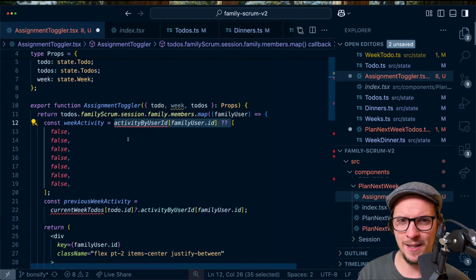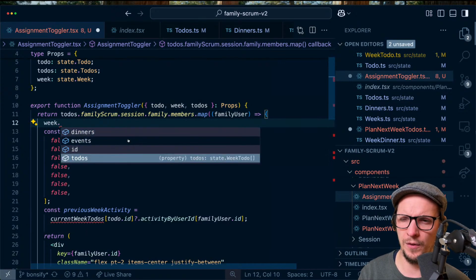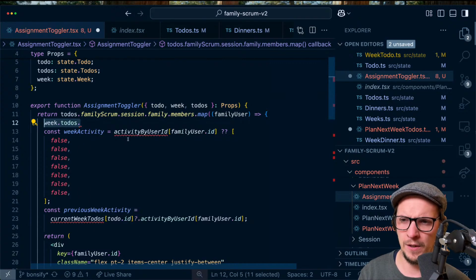Days and dates and calculating day index based on date and all that stuff. It's super complicated. But what I have here, I can check based on to-dos if there's something happening on that specific day for that specific user.